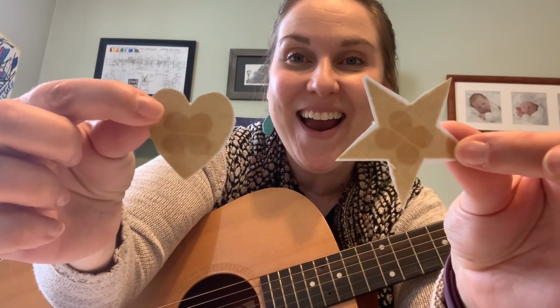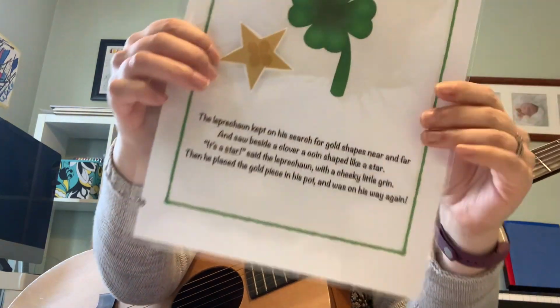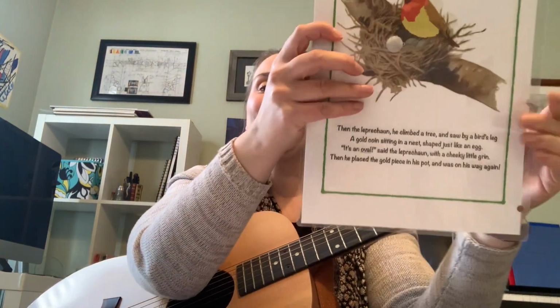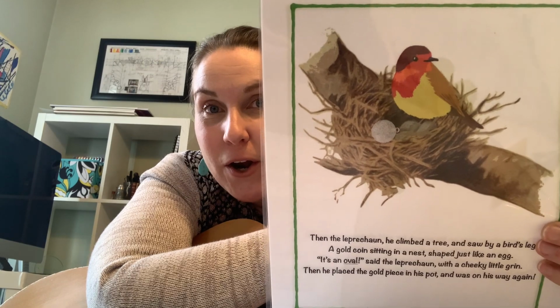All right, so which one is the star? That's right, it's this one. Let's put the star next to the clover. So that's a shamrock. It's a four-leaf clover. It's good luck. And let's turn over the page. Now we have a bird. I wonder what shape is going to be by the bird. Let's find out.